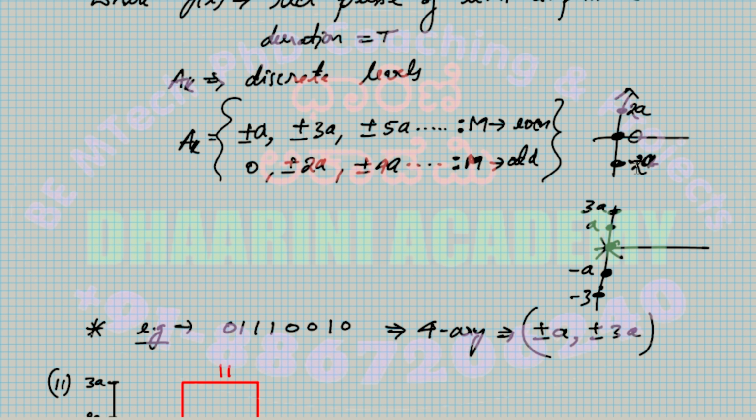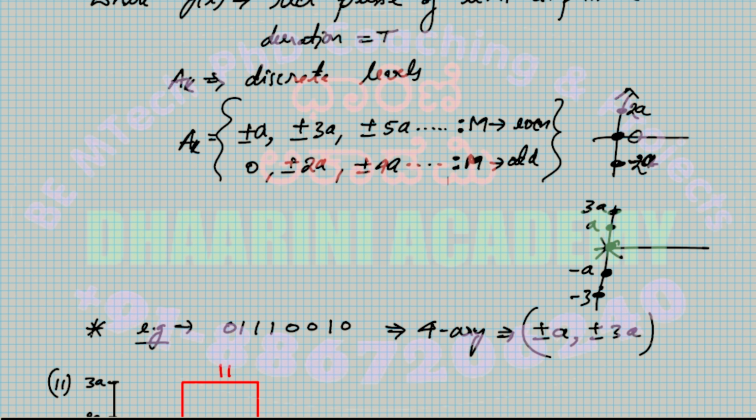So whenever M is odd, 0 is also included. Just remember that. And whenever M is even, the 0 level is not included. So it is like the first line of the equation: plus or minus a, plus or minus 3a, plus or minus 5a, and so on. We have taken the example of M being equal to 4, so plus a, minus a, plus 3a, and minus 3a. Those are the 4 levels. Are you okay? As per this requirement, it is here.